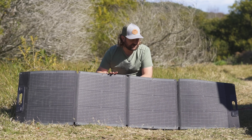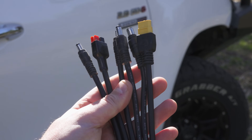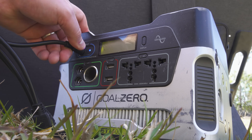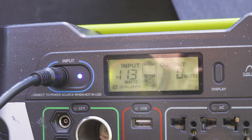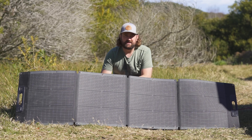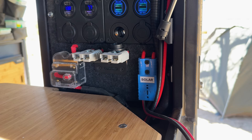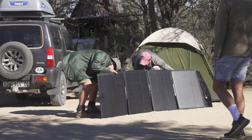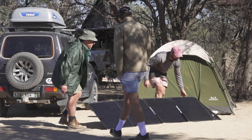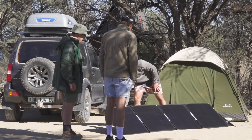This one is a 200-watt solar blanket from DAG Outdoor. What's nice is it comes with a variety of different connectors — I can plug it into a DC input on my Goal Zero portable power pack, or use the Anderson plug and connect it straight to the solar input on my vehicle. A massive benefit is that it is portable: I can leave it at home if I don't need it, it's easy to keep clean because it's not constantly exposed, and if a friend in your convoy needs to top up their battery, you can easily just loan it out.